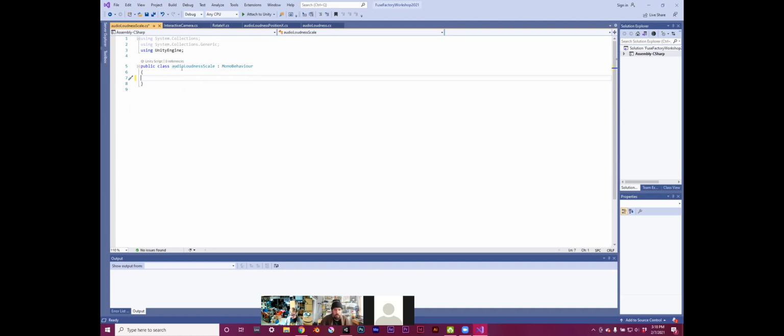What we're going to do is start out by creating some variables. You can hit tab once just to indent all of these variables, and we'll start by adding a public AudioSource, and then name it audioSource.